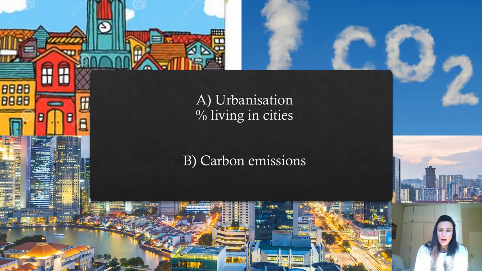Alright, the other part of our environmental indicators is to have a look at the percentage of urbanization in your country. Now, urbanization is the amount of urban areas. So those are like your cities, your houses, your shopping centers, any area that is built up. So that is going to be an urban area. The more urbanization that takes place, it means that more natural vegetation is being destroyed. So that is also a problem.